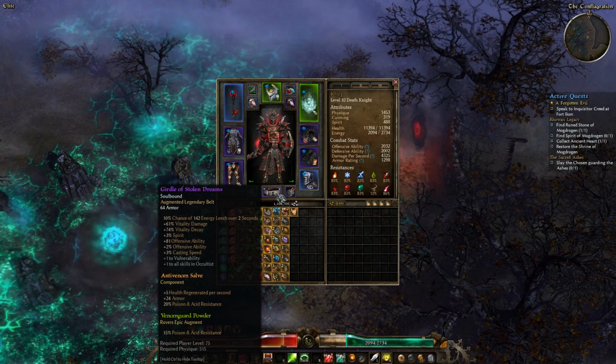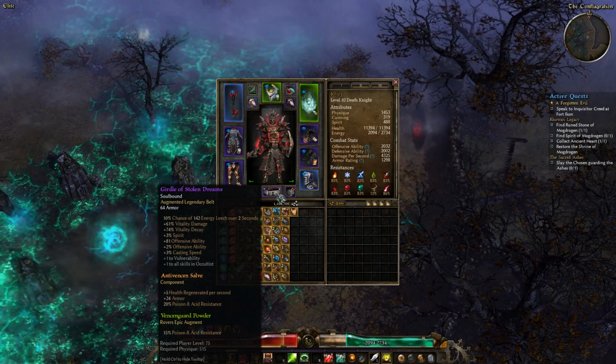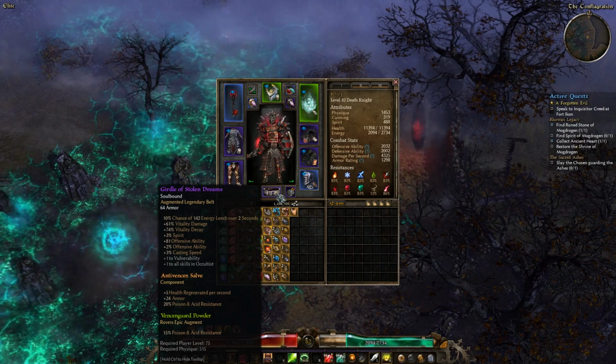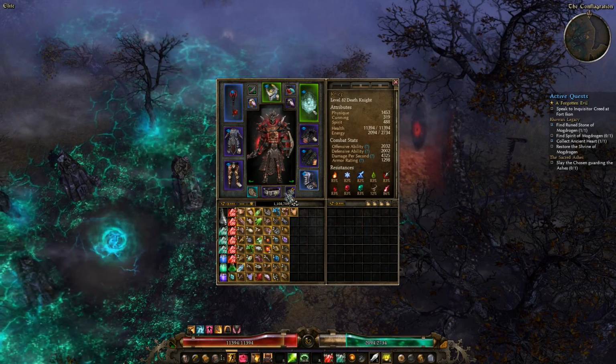Girdle of Stolen Dreams, really good for the offensive ability. So if you haven't noticed, a lot of the gear that I'm using has % offensive ability and flat offensive ability. And this does give casting speed as well, which is not bad. I mean, it helps with throwing spells down and stuff, increases how quickly I throw them down.